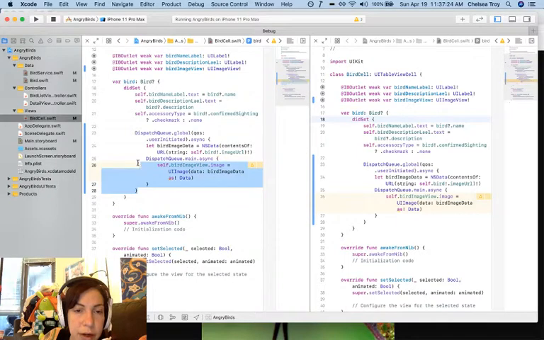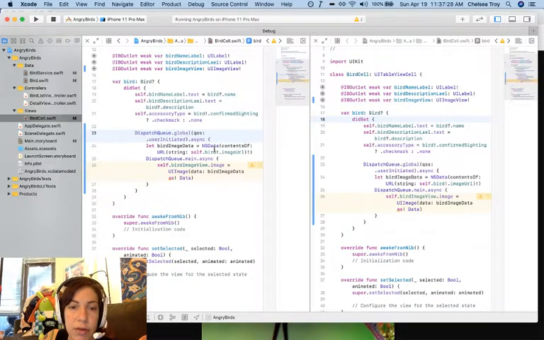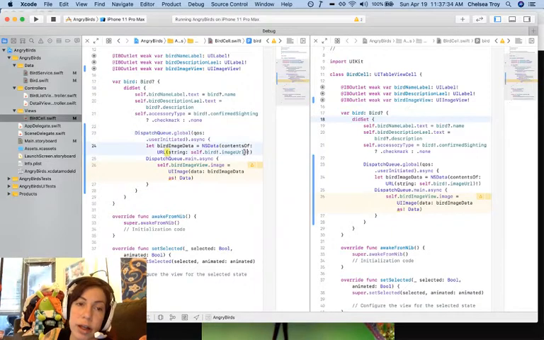So once again, we're going to talk a little bit more about what's happening with these dispatch queues. But what we've done is we've taken our image URL and we have cast that from a string into a URL object, which we passed into NSData, which then takes the contents of that URL and turns them into data for us. Finally, we've passed that data into a UIImage initializer, which is going to give us an image to set on our bird image view.